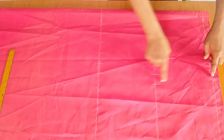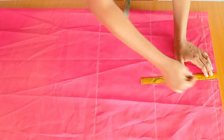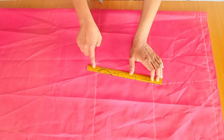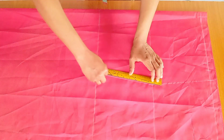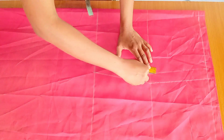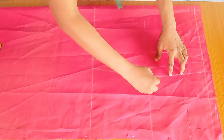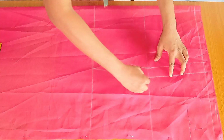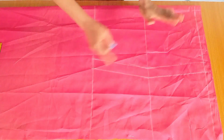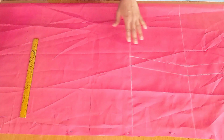So I'm going to connect these markings now. From the waist, I'll connect to the hip this way, and from the hip, I'll connect to the knee. After connecting, you just blend a bit, just to avoid sharp edges here. Just blend. So the next thing to do now is to connect from the knee to the hem of the skirt.